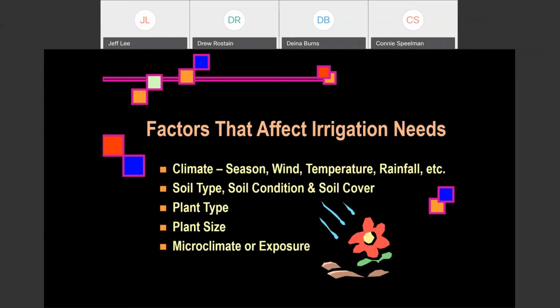Now walk to the other side of the house and lean up against that wall. You've just experienced a big temperature drop because you're not getting that radiant heat, that reflected heat on that other side. So actually you can use this to your benefit when you're doing some landscape design by putting some of your higher water use plants in those more protected microclimates.